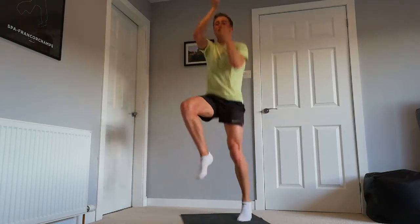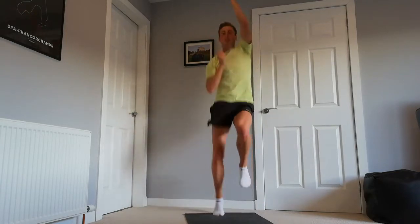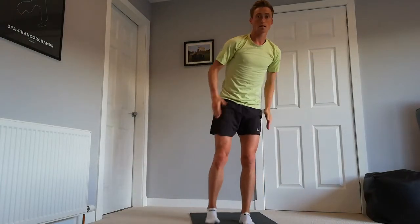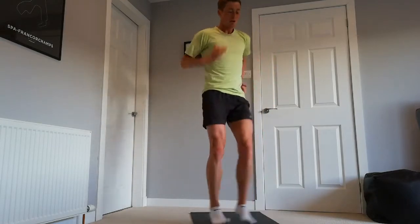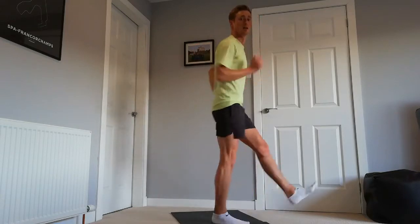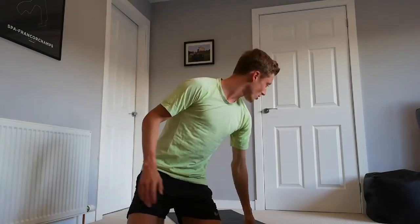We'll bring the intensity up a little bit — we're just going to climb the rope, stretching the arms up high and getting the knees up high as well. Good work, just go for 10 more seconds. Final one in the warm-up: straight legs, a little sprinters drill, feet flat on the floor, using the arms, stretching the legs nice and fast just to get the body warmed up. Three, two, one and relax. Grab a drink if you need — 45 seconds on, 15 off. Great work!